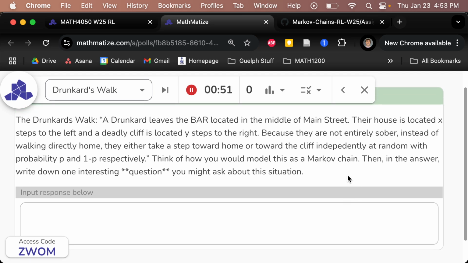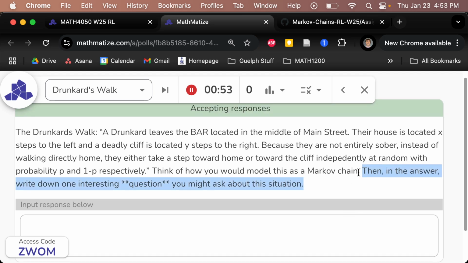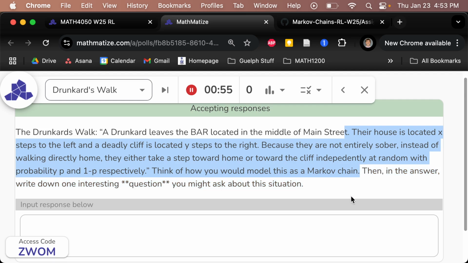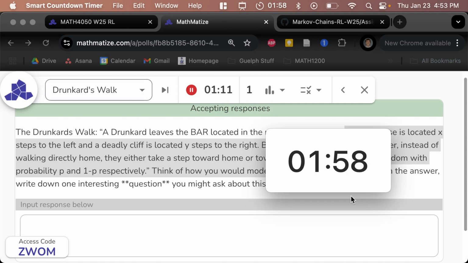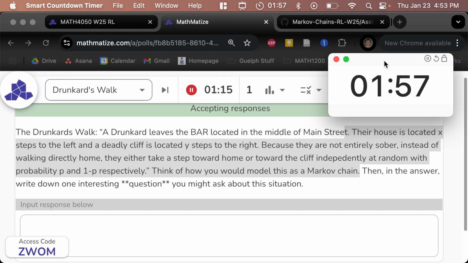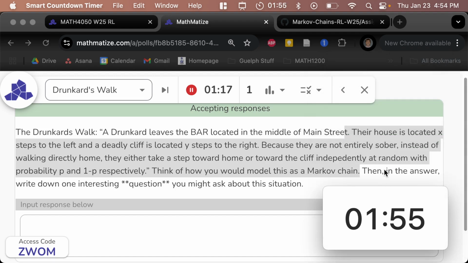In your answer, you only have to put in the question. So something you're curious about with this drunkard, like, what's the chance he does this or that? Or how long does it take? Think of any question you want. If you can come up with the matrix, that's a good way to check. The matrix also has a really nice form. It looks a certain way. So I'll let you think about this for a few minutes, and then we'll reconvene in 2 minutes. Think about this drunkard, and then we're going to solve it.